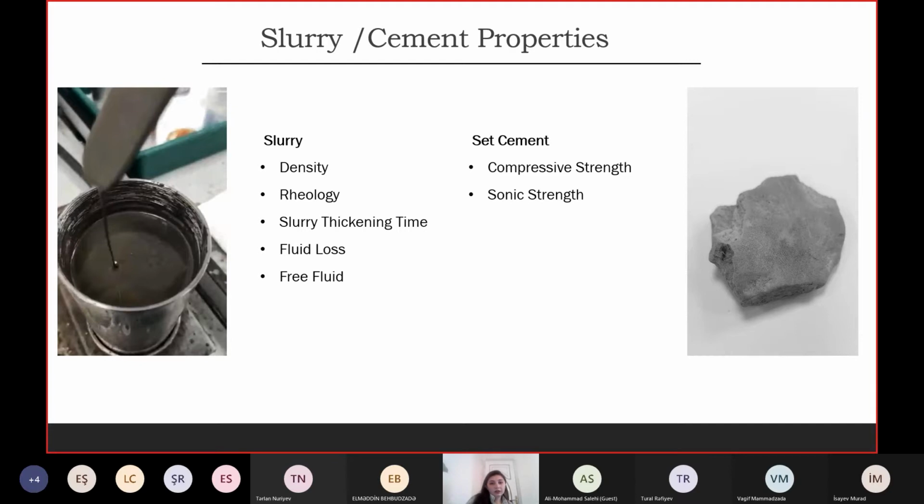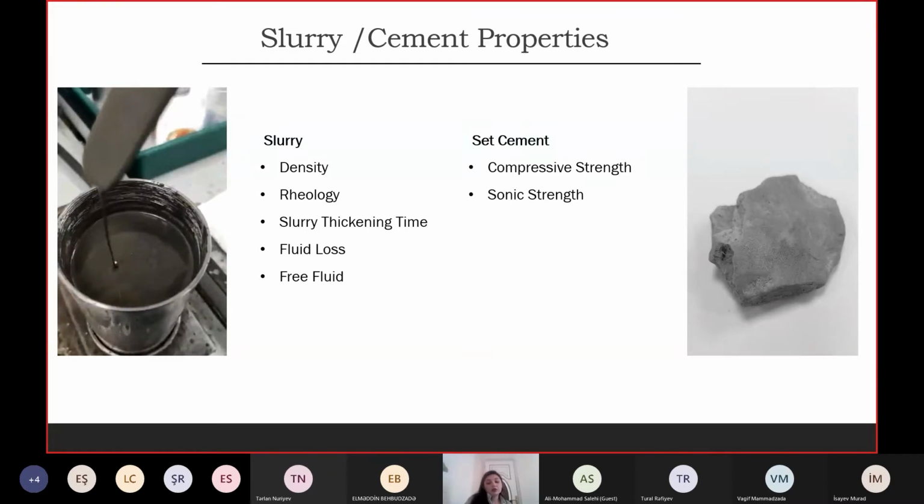I have already explained what slurry is and what set cement is. I have explained what the difference is, right? The first one is a kind of liquid because it is slurry. You mix water, you mix additives, dry and chemical additives, and you add cement inside. Okay, and this is going to be slurry. And also we have cement, where the slurry gets solidified and turns into cement. We call it cement or set cement.